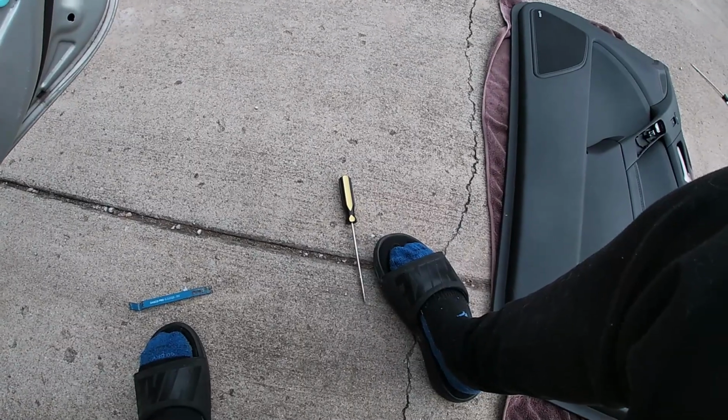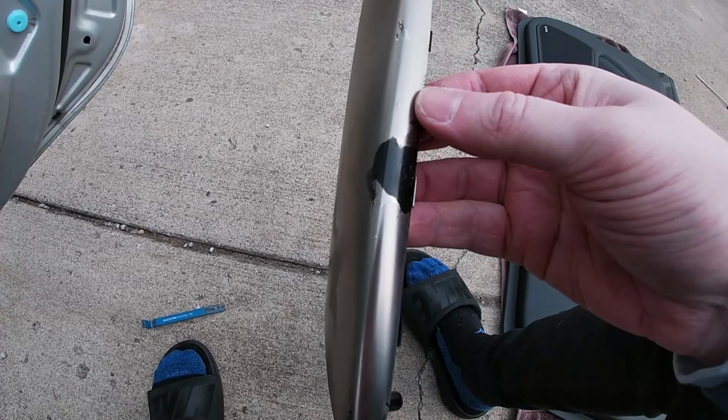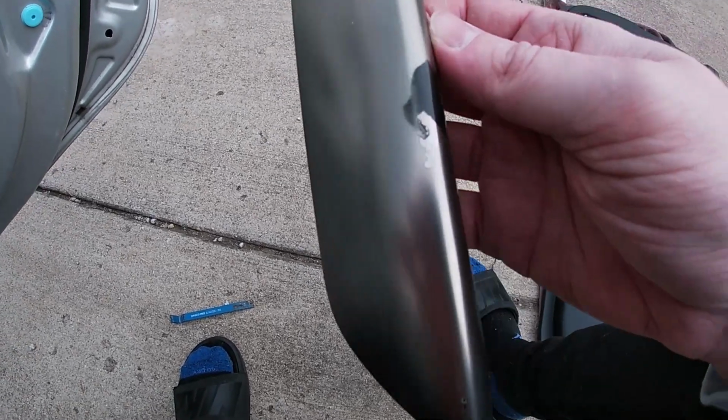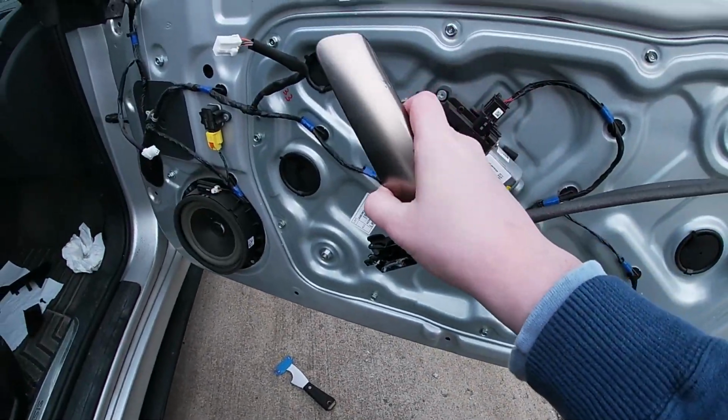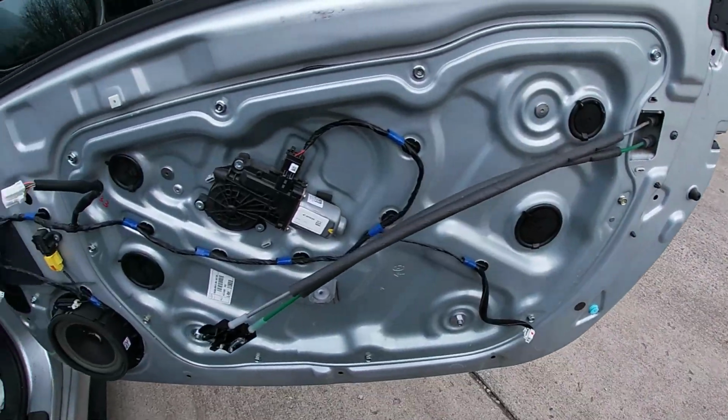And real quick, just for those of you guys who haven't seen, I just unwrapped my stock door handle, and this is what it looks like, man. It is just completely beat up. That's pretty much why I had it wrapped, because that does not look very good sitting on the door right here. Not that there's a door right here to picture it sitting on, but anyway, this looks terrible. Let's go ahead and throw the carbon one on.